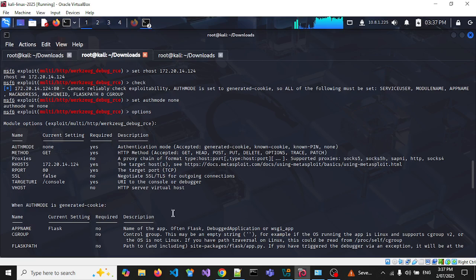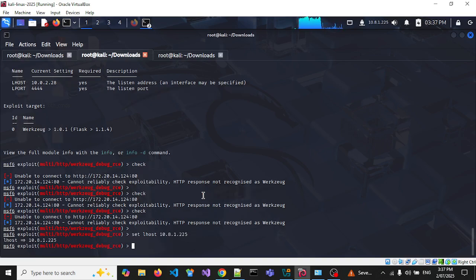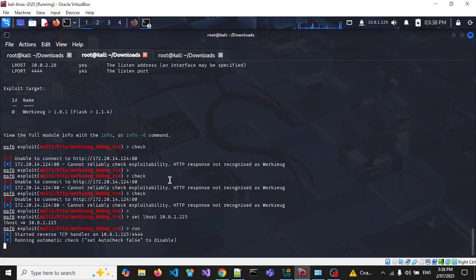But let's see if we can get a connection with this Metasploit. So we've got to set our LHOST to my VPN, 225. So that's actually all the settings we need to run to get it to work, hopefully. So we'll run, and it's thinking about it.